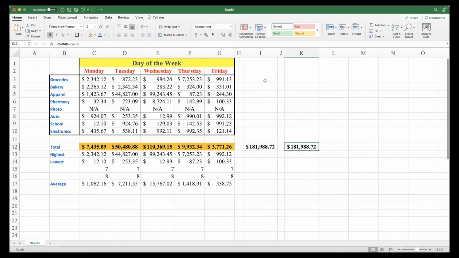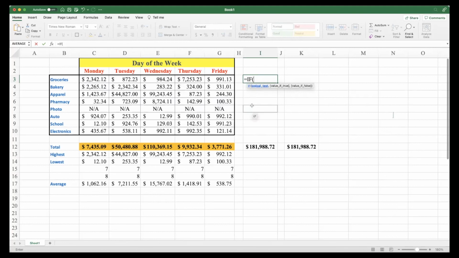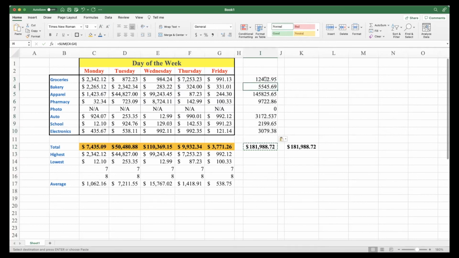Finally, let's say I'm going to use a formula here, and I want you to look at this. I'm going to do IF. That's my IF formula. It's looking for a logical test. And I'm going to say that if, oh, wait, before that, let's add this up. So remember, I have my formula here to add all these. I'm going to copy it, and I'm going to go here, and I'm going to paste formulas. So basically what I have here is the sale of each one of the departments, except for this one.